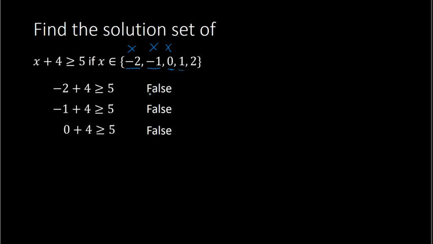We plug a 1 in. We have 1 plus 4, which is 5. So is 5 greater than or equal to 5? That would be true because with this statement, we have stated either 5 is greater than 5 or 5 is equal to 5. So the first part is not true, but the second part is, which makes the entire thing true. So that is a true statement, which means 1 is a solution.